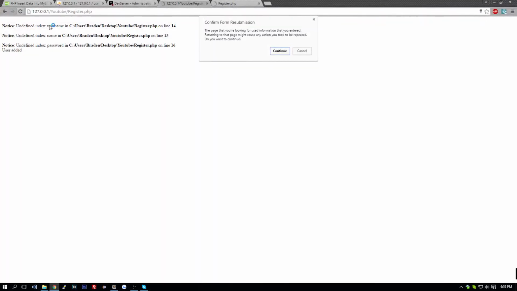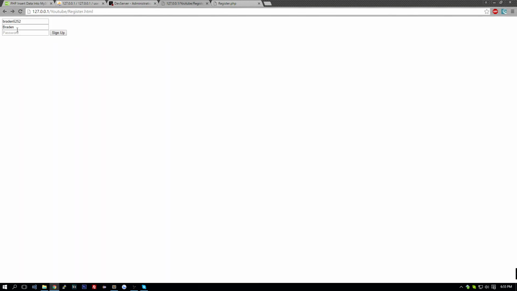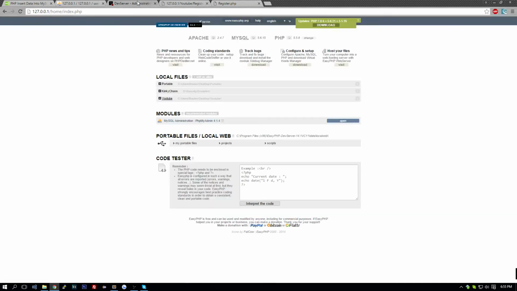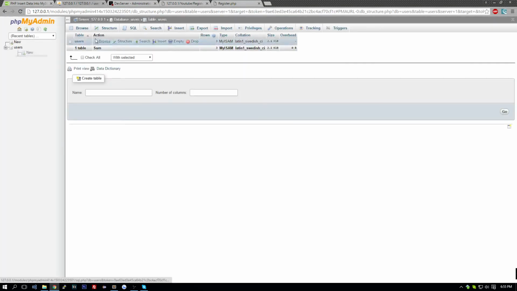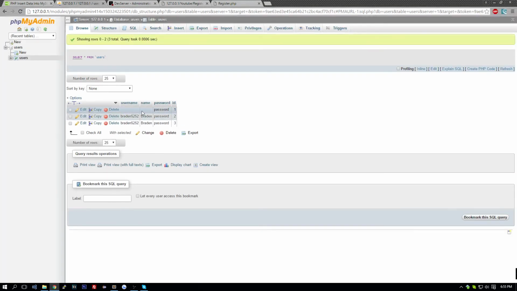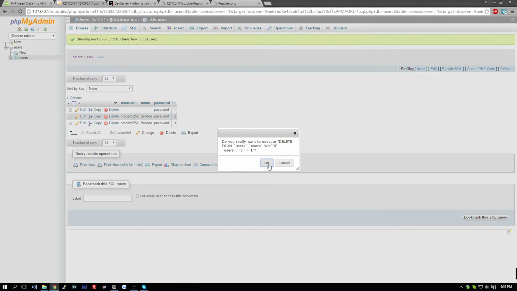So now if we go here again and we resubmit our form, it's loading. Let's try and import it into the database, I believe. Let's try it again though. Apples. Nope. User added. So now if we go into our database, which is right here, and we go into here, we see it added these. I don't know why we needed so many of them.